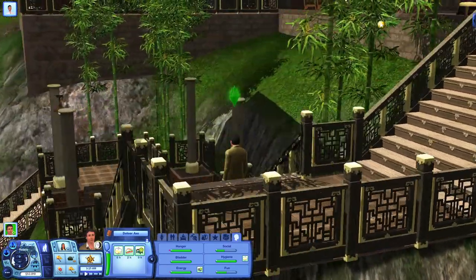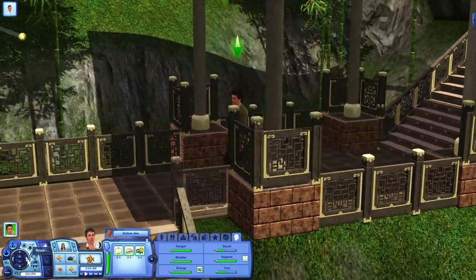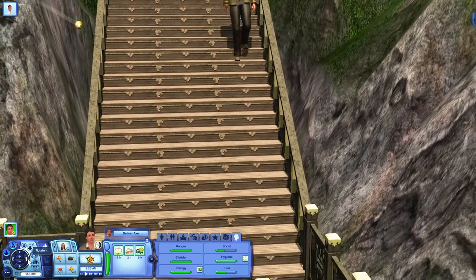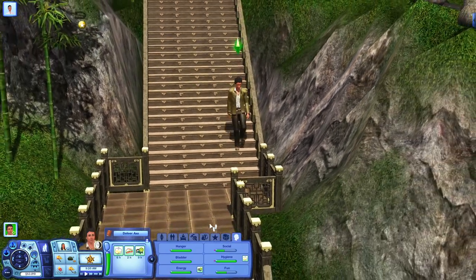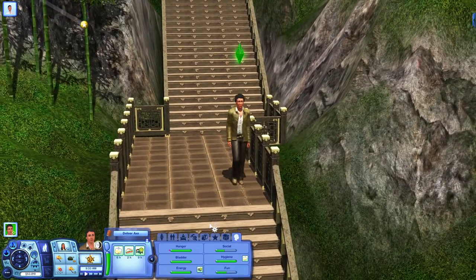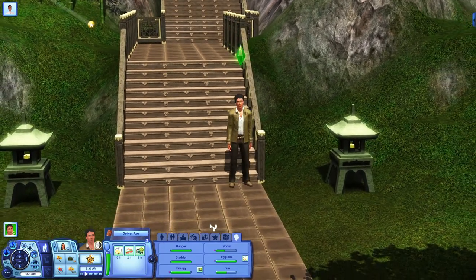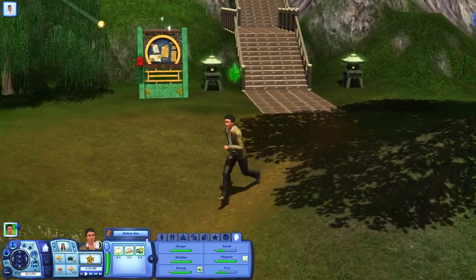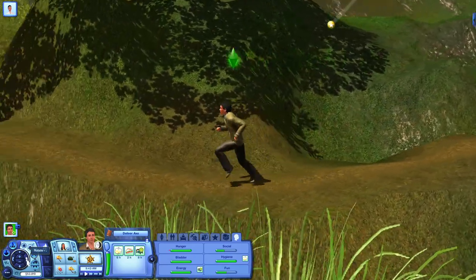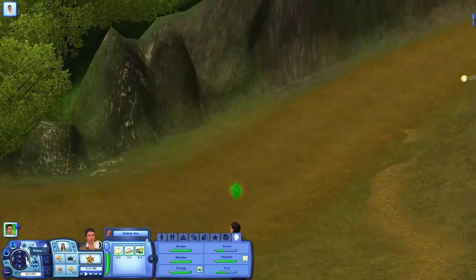Where is she? There he is. So I don't know how you get in that little bit where he got that dragon thing, because there's obviously two doors there. Two hidden doors.